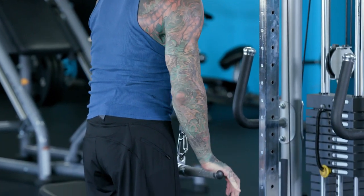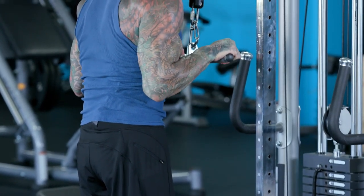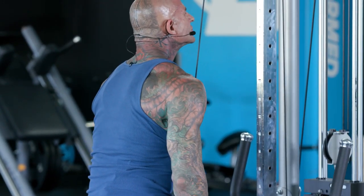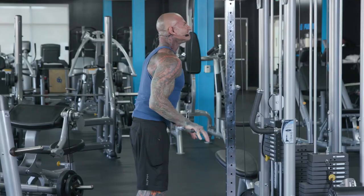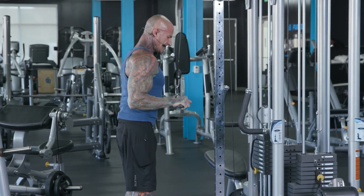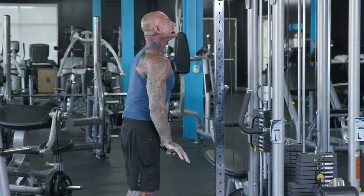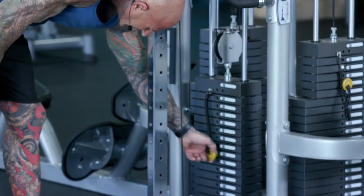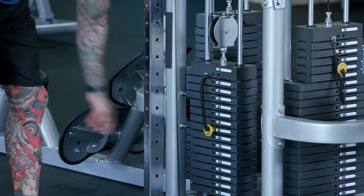That's 10, it's a little light. So I'm gonna go up to the 12 to 15 rep range for this set. 11, 12, 13, 14, 15. So now my goal is 12 at least on this next drop, as I went a little lighter.